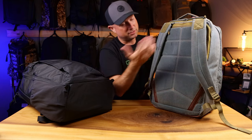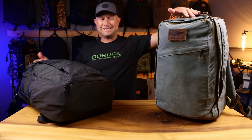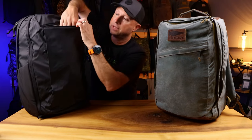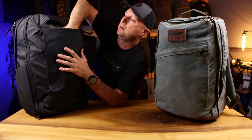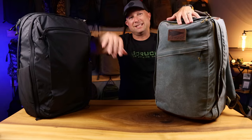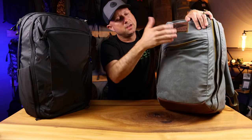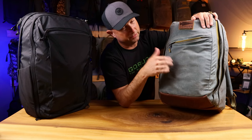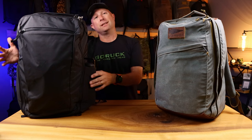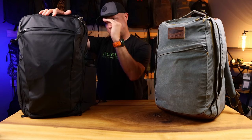One thing to note is that the GR2's top pocket eliminates the ability to use a hydration bladder in this one. The CTB 35 has a front pocket that runs all the way to the top — this is where I'd put my iPad mini and phone on the go. On the GR2, the slash pocket on the front is a common complaint when packed out: it's pretty much limited to an iPad or Kindle. For water bottles, I could take another one on the CTB 35 side, or even put a tripod there, though there's no way to secure it on top.